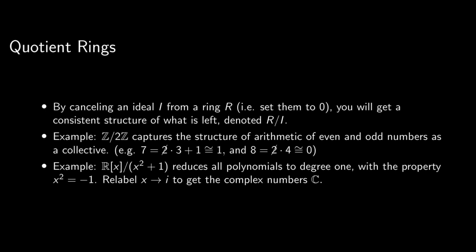Step 3. You will then need to factor the ideal out of the ring, and all that is left is going to be a ring of remainders, which intelligently is called a quotient ring. In the example of the integers, factoring out the even integers leaves only 2 possible remainders, representing the idea of an even and odd number, and their addition and multiplication capture the parity rules often taught in grade school, like how an even plus an odd is odd.